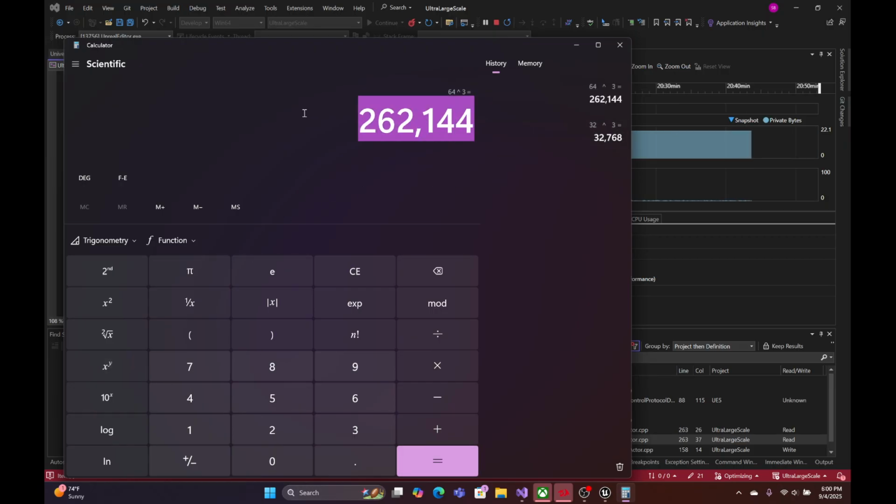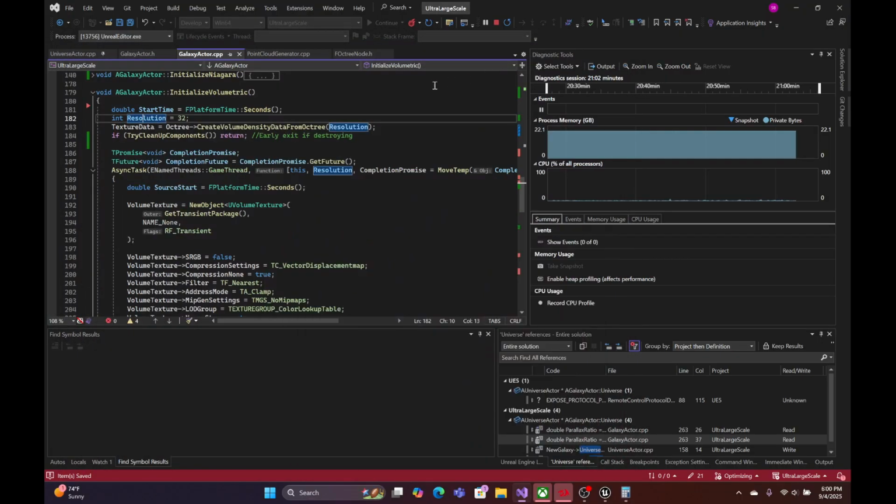So it's a pretty big jump. Three times 6 is 18, 21. It's like about 8 times more samples, roughly.